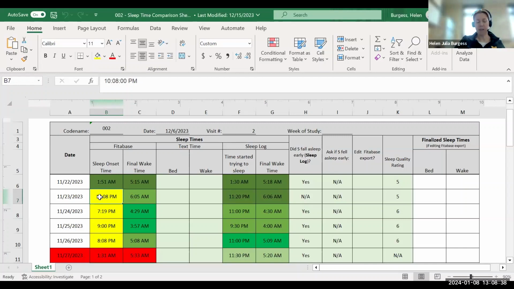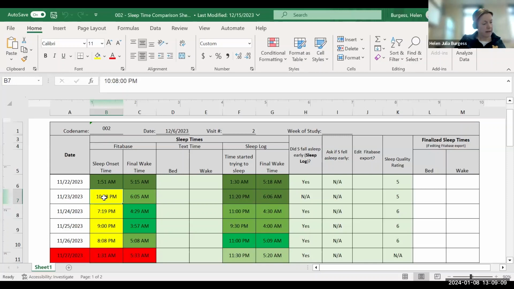But in this particular circumstance with this subject, there is a space on our log for people to talk about falling asleep a bit earlier. And she reported this as sort of a nap. She did actually fall asleep before 10 o'clock, and then she got up briefly. She wrote 11:20 on her sleep diary as her nighttime, trying to fall asleep at night, but she had in fact fallen asleep earlier. So in this case, Fitbit/Fitabase was correct. So we did not actually have to go and correct any of these. These all fit in.